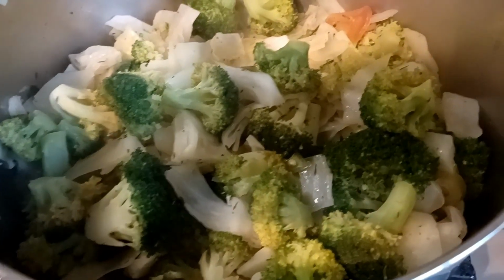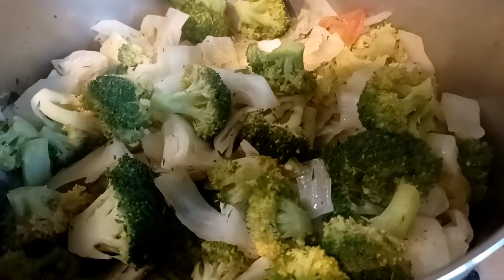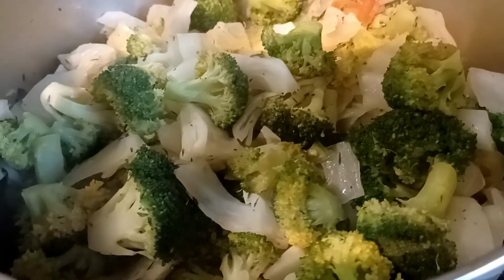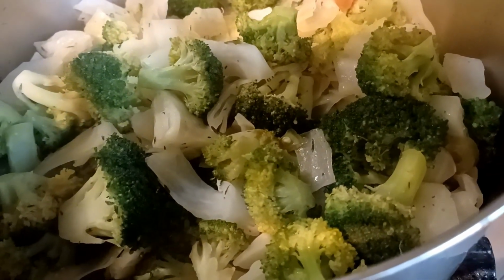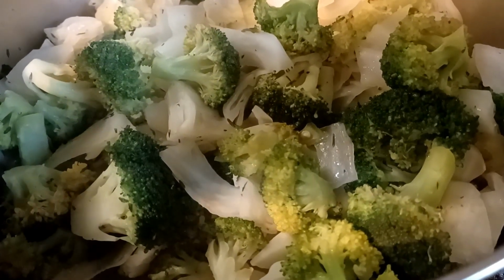Yes guys, so my cabbage and my broccoli is completely, not completely, but almost cooled down. So there it is guys. As I said, tonight is a no meat night. Vegetables and beans with rice and bulgur.